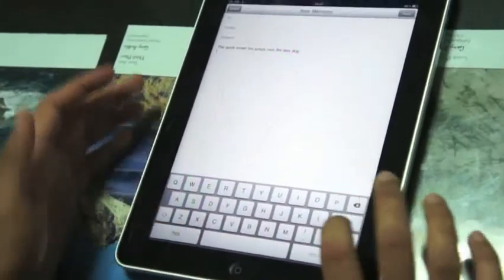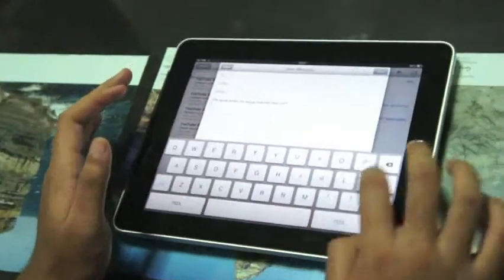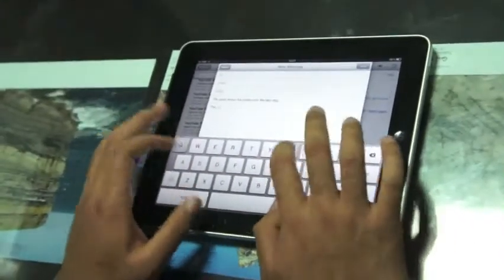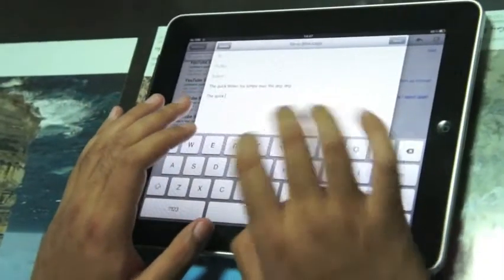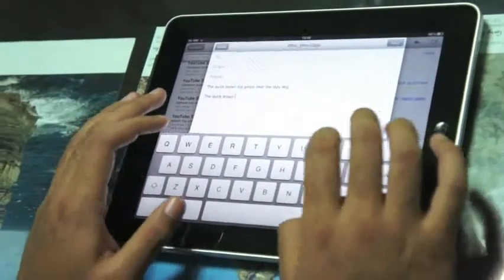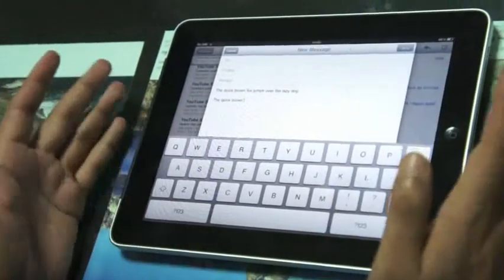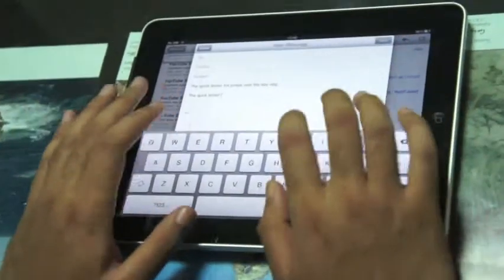And let's try to do the same in landscape mode. Now, in landscape mode, the keys become bigger and it's much easier to type on again. Unfortunately, unlike the Galaxy Tab, you cannot just use the keyboard as you would use it on a phone, that is, typing with two thumbs, which is a little unfortunate, but obviously with a 10-inch screen you can't really have it always. You have a pretty big screen, so as a result, you need to use the entire screen to use the keyboard too.